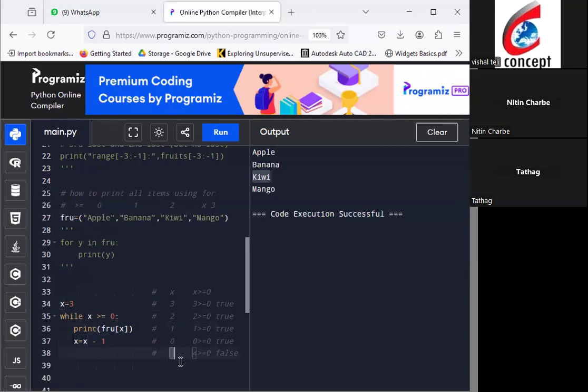Check it in here. Now it became minus 1, so there's a problem. Minus 1 greater than or equal to 0? That's wrong. Minus 1 is not greater and not the same, so it is saying false. When it's false, it's not going to go inside. It's going to continue from line number 39. We can print in here the x value, and it will show you it's minus 1. When it becomes minus 1, it will become false. So let's run this.